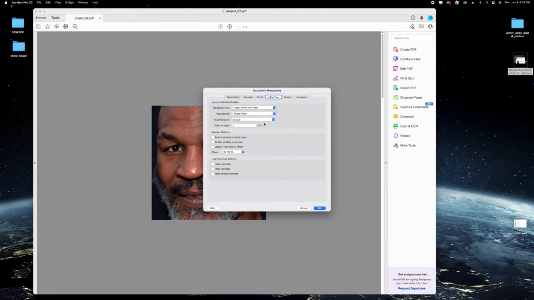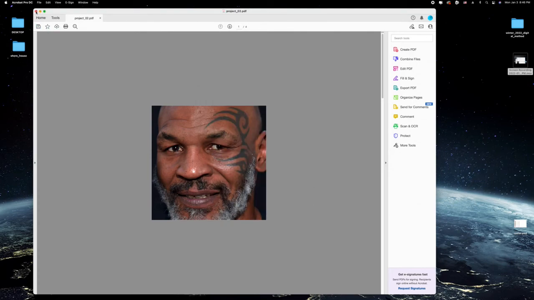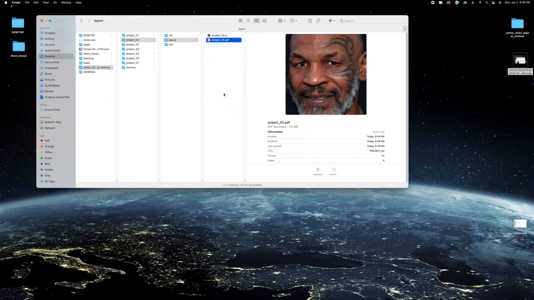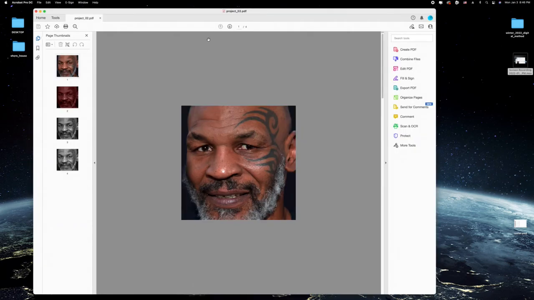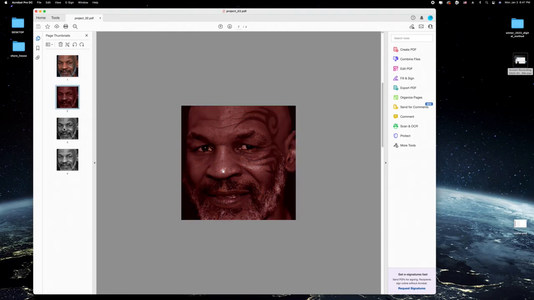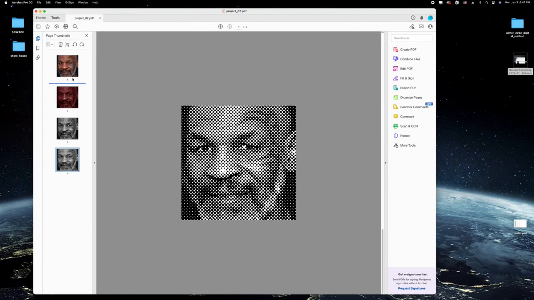Single page, actual size. Okay. Now I will close this. Close it. And it's going to ask me to save, of course, because we changed the properties. Save. Now when I open this, it will be 100% actual size. And you will see the thumbnails on the left. So even the least careful people can know now there are other pages.